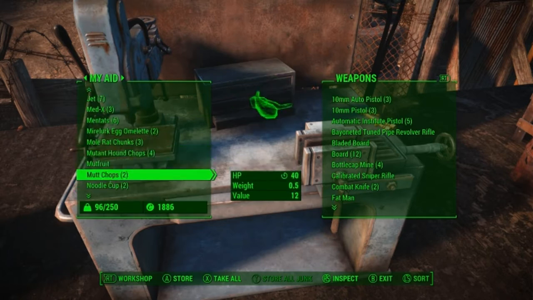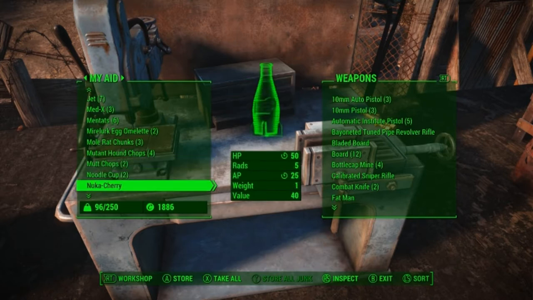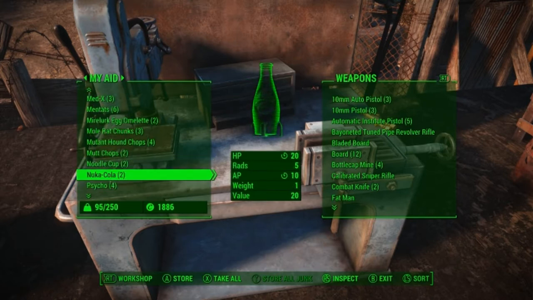Human hound chops, meat fruit... oh, meat fruit is really useful. Like, I can start planting that in my settlement now.